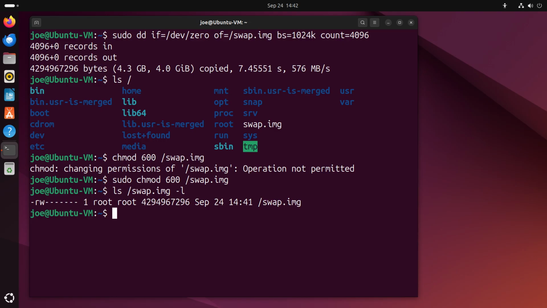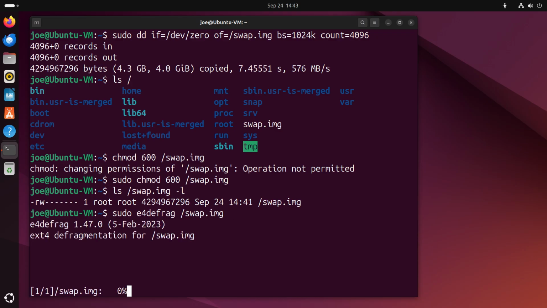So we will use e4defrag with sudo, e4defrag, and we're going to do this swap file. I'm going to turn that loose, and it's telling us what it's doing as it goes along. This may take a second because it's trying to figure out how many pieces there are of this file, and it's looking for a space to put them that is 4 gigabytes contiguous space. And it's doing it. Let's see what we get.